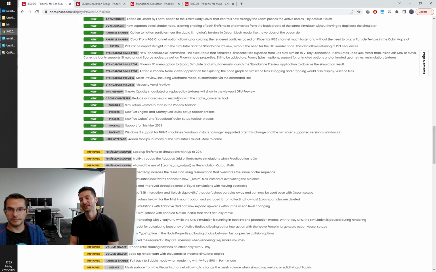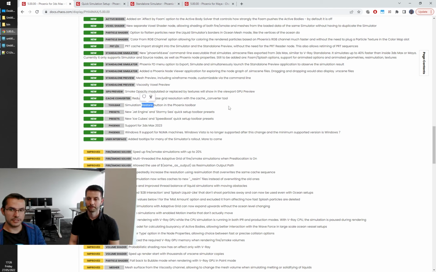If you need higher res simulations, you can use the resimulation method inside of Max or Maya. This will give you the proper higher res simulation caches when you need more detail out of your simulation.